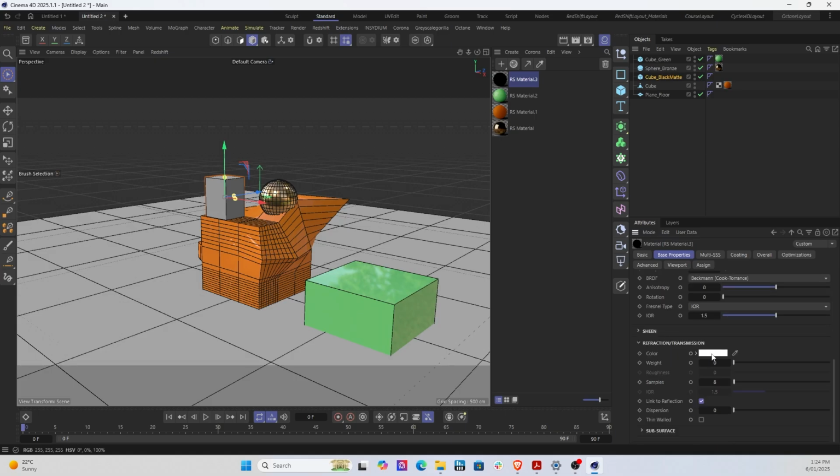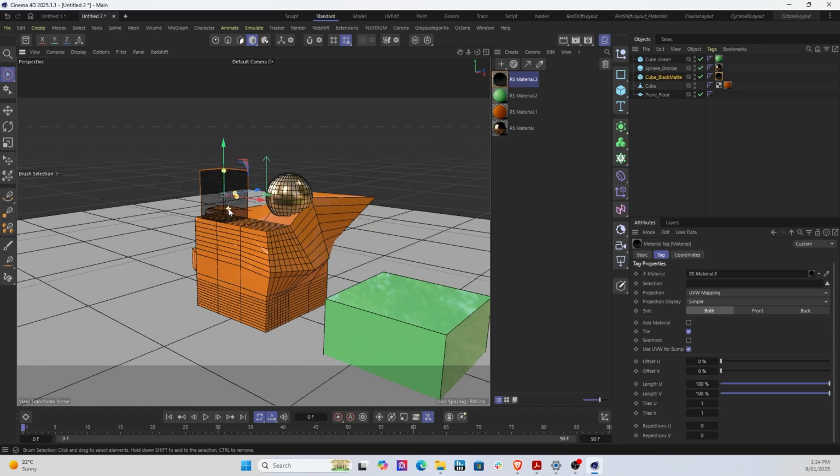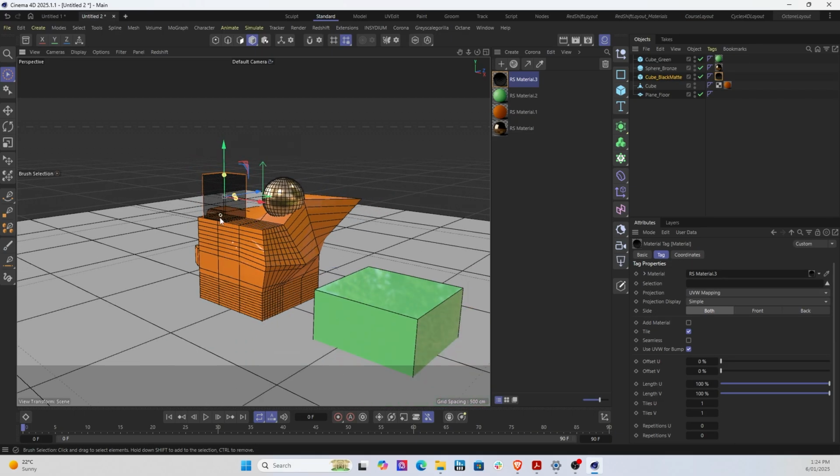Refraction is going to give you a little bit more of a glassy look, so we can add a little bit of refraction to this. So you can see now it's kind of a bit of a dark glassy look there. So let's see what that looks like. So I'm just going to put that there, and that's how it looks in the viewport.